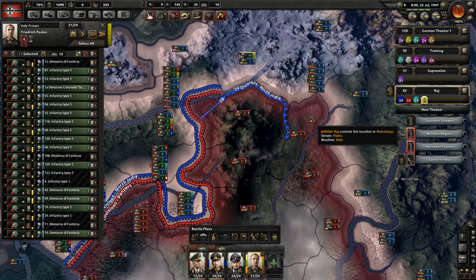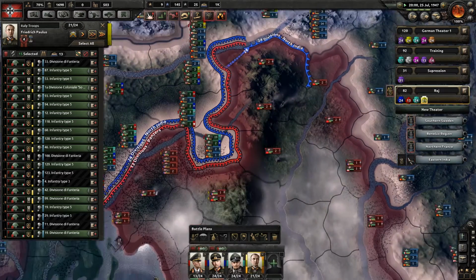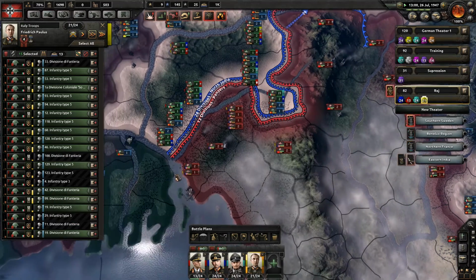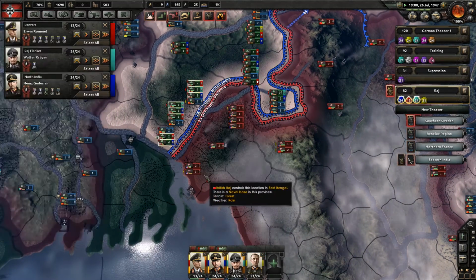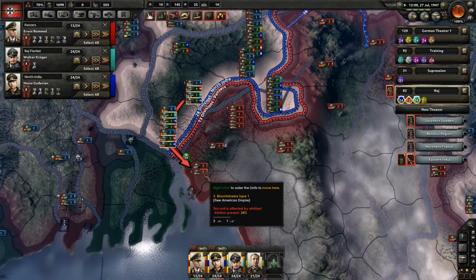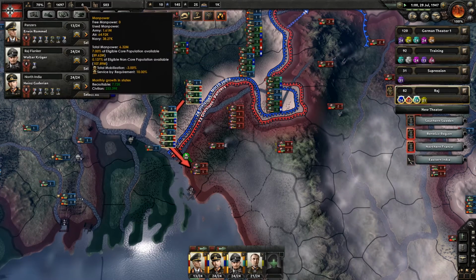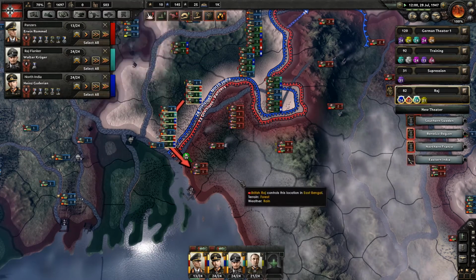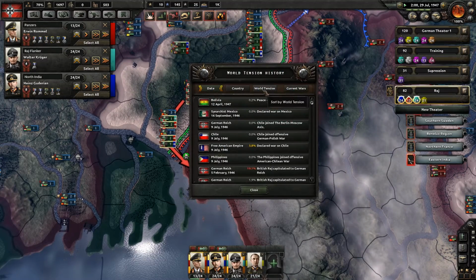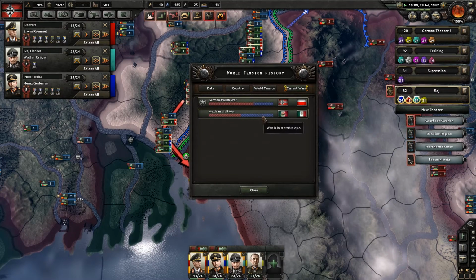So yeah, still no organisation. Fighting these guys in the mountains, not a great idea. This is why we need to cut them off from this port. If we can cut them off from the port, and again, there's not a lot of units in this port, then we've really got a good chance of kicking them out of this area. So yeah, we are quite a bit behind on manpower. But, you know, we're still winning the war, really. Current wars: German-Polish war. Yeah, I mean, we're definitely winning. There's a Mexican Civil War going on as well.